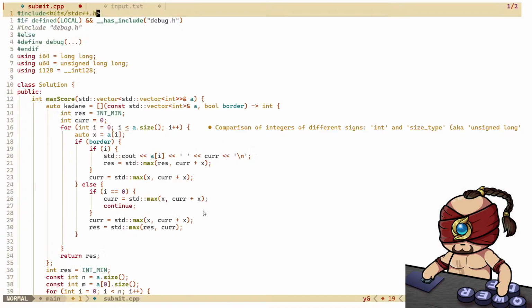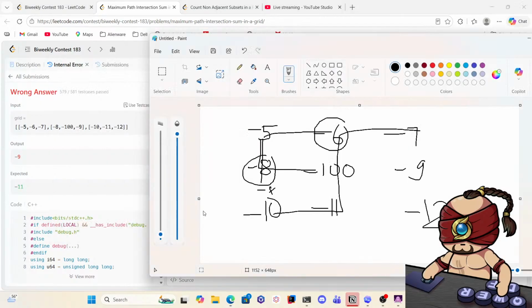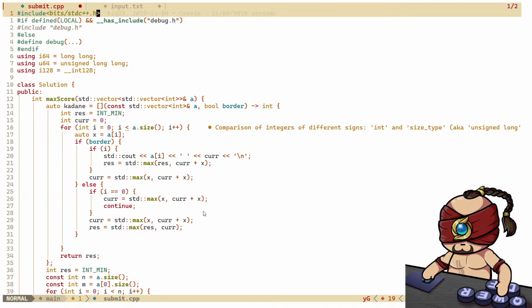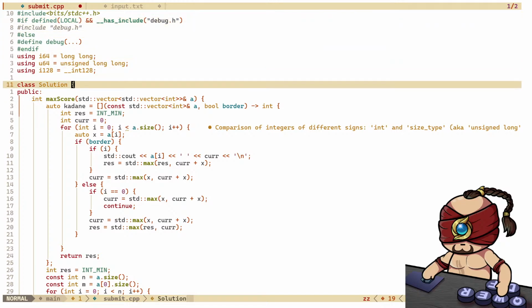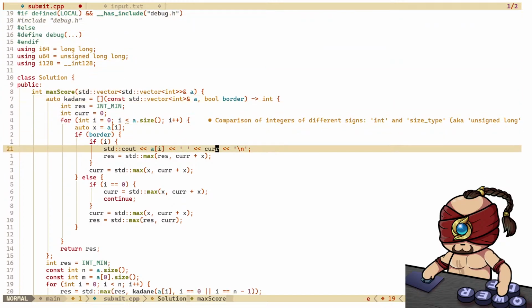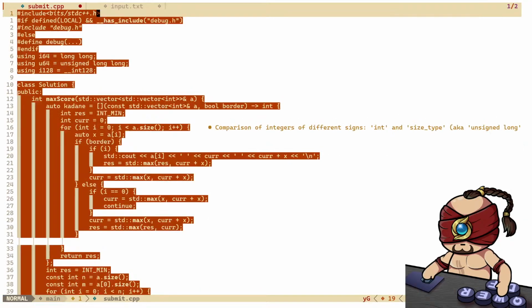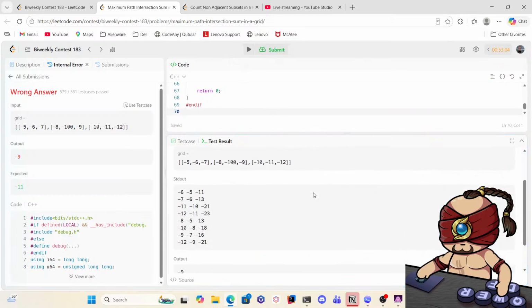Okay, -7? -7. Current plus AI. Let's see.